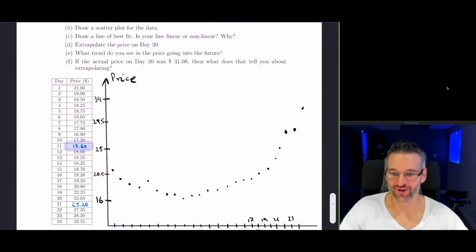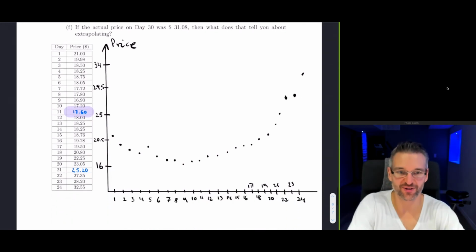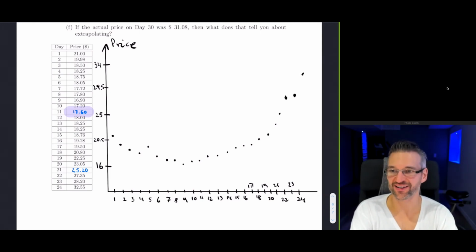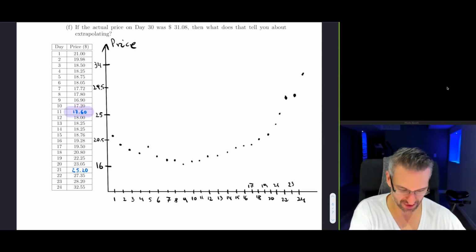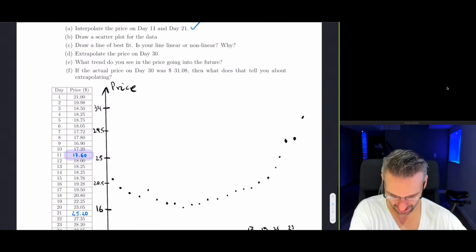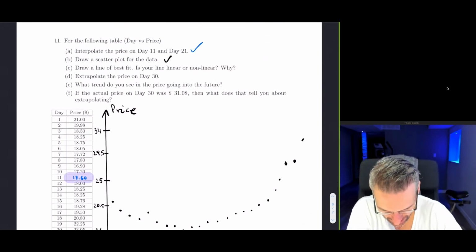All right, so there we have it. It looks a little messy, but that's what scatter plots are. In terms of mapping them out, you would see something similar. Of course, on a test, you don't have to be perfect. It depends who your teacher would have been, but this is good enough in terms of a nice scatter plot for these. Okay, so that was our scatter plot data.